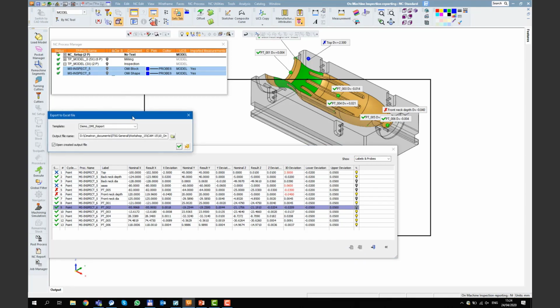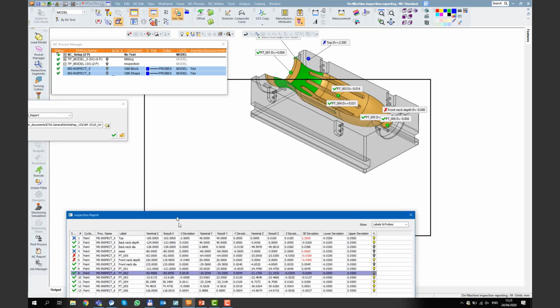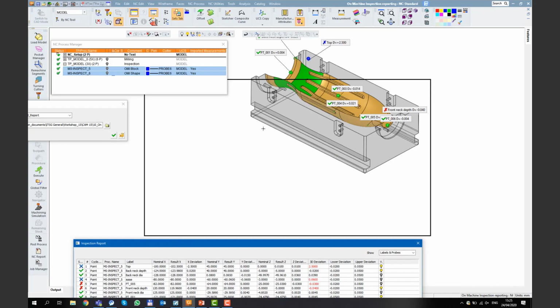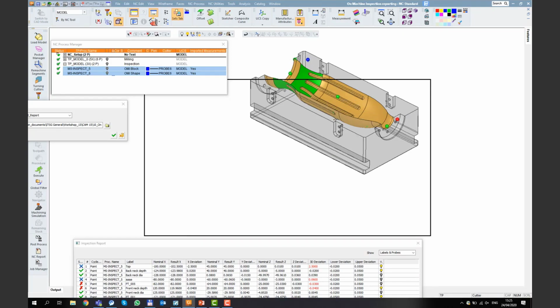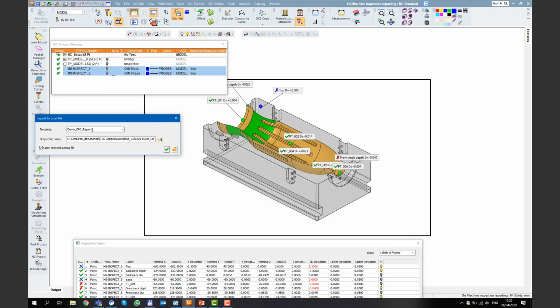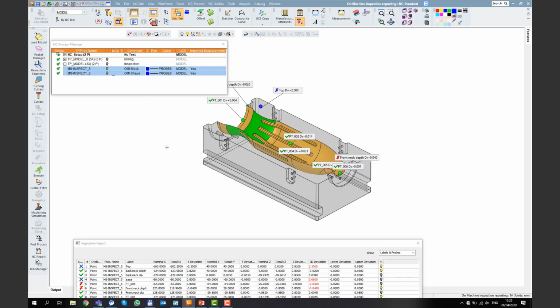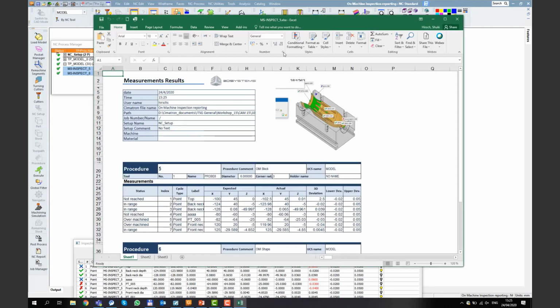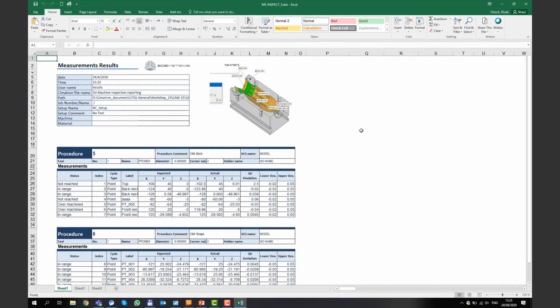Let's select the Excel this time. Notice that you have here the rectangle to capture the picture, the same as we have with the ANSI report. Place the geometry within the rectangle. This would be the name of the template that you use, and here is the destination and the name of the report itself. When you click OK, it will take a few moments to generate the report itself, and eventually what you get is something like this.